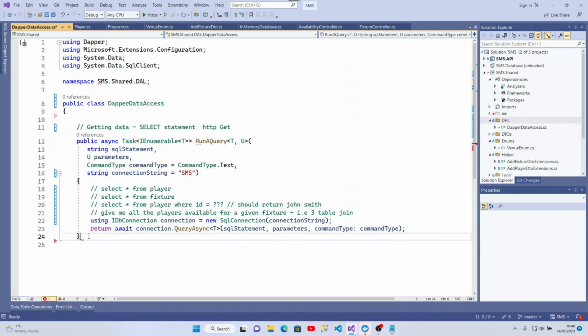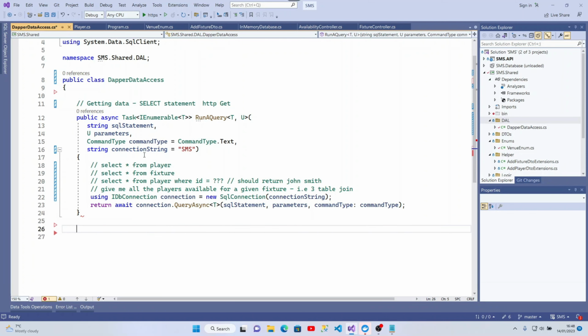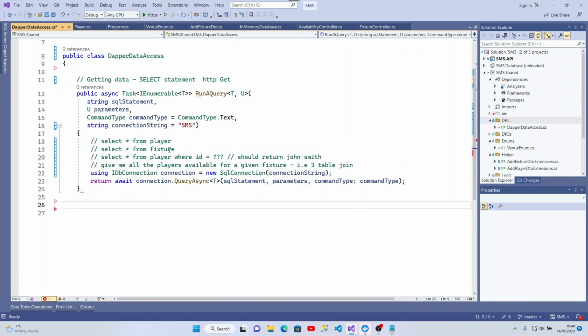So now we need to write another method in here that will deal with inserting, updating, and deleting data. And again, these map almost one-to-one to our HTTP verbs.